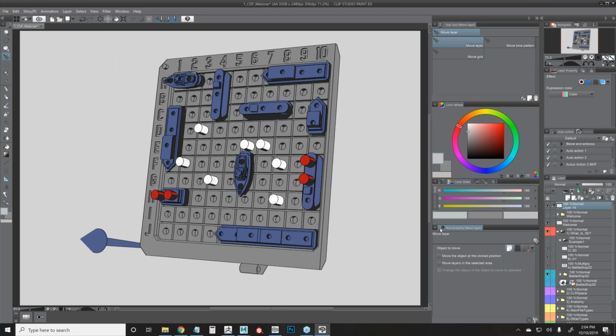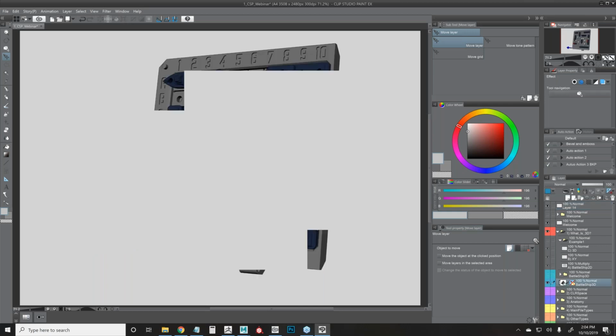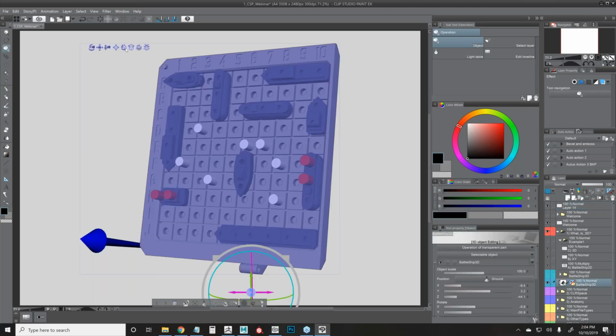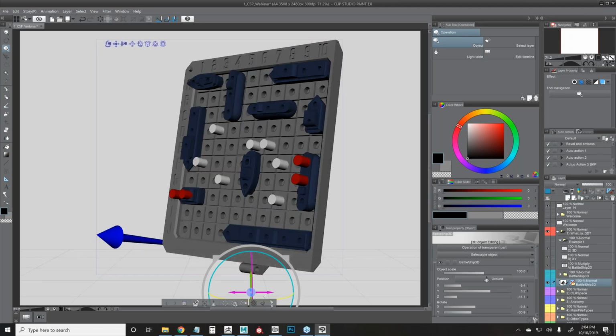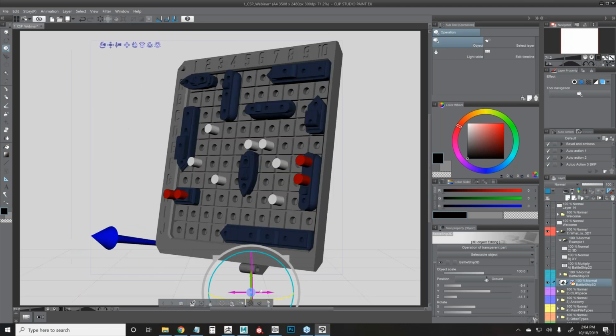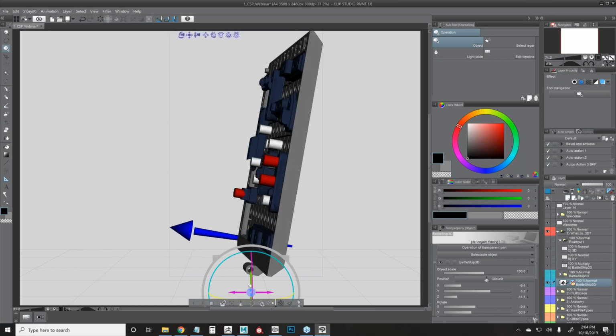So you get depth, right? Before we had up and down, left and right, and now we have depth as well. So we'll be talking about how to do this, exactly what I'm doing right now inside of ClipStudioPaint. So this is a 3D model, right? It's got thickness.